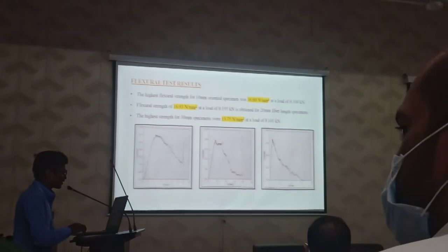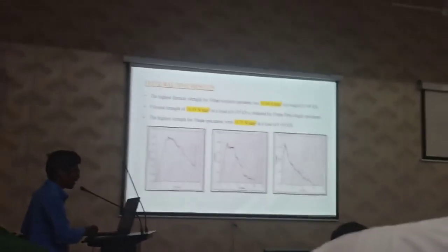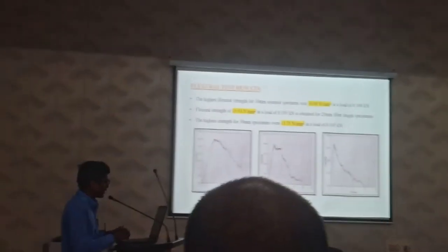And coming to the flexural test results, we have obtained 96 newtons per mm square of flexural strength at a maximum load of 0.3 kilonewtons.